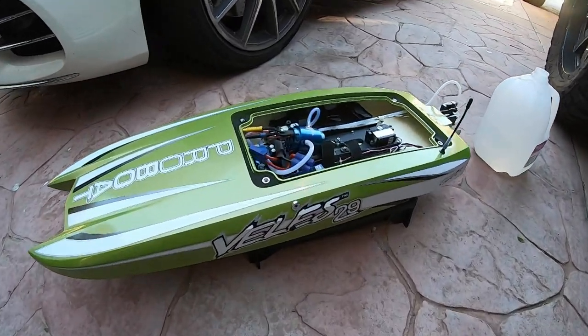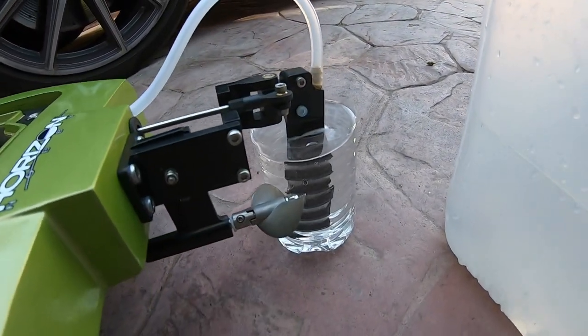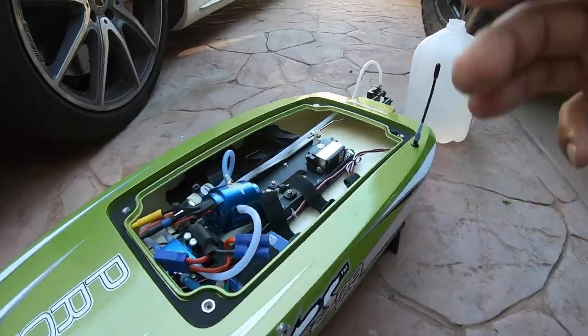All right, here we have the water pump installed. I got the rudder sitting in a cup of water. There's the exit. I'm gonna turn this thing on. Let's watch it pump.